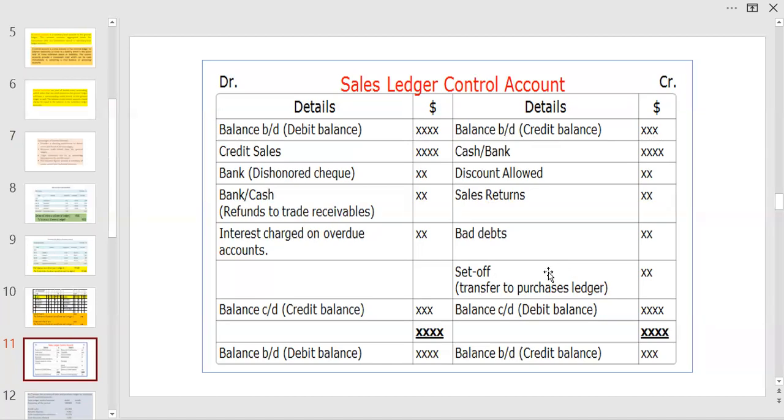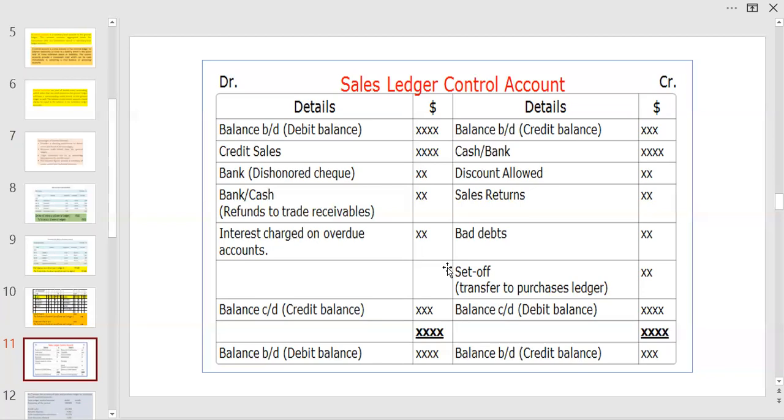In sales control account, he owes us money. In purchase control account, we owe him money. When settling, if it is mutually agreed, one will be set off against the other and the difference will be paid or received. Hope students can appreciate that all we have explained regarding sales ledger control account can also be applied to purchase ledger control account in the opposite direction. Hope you all have understood the subject.